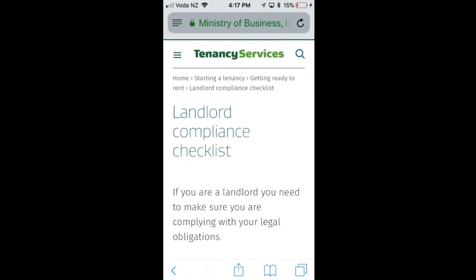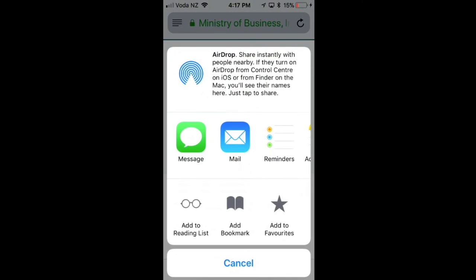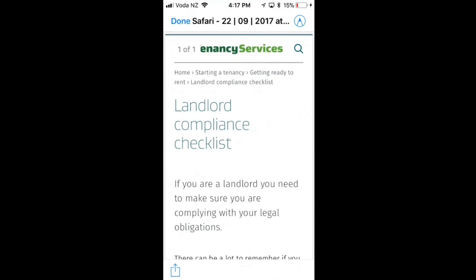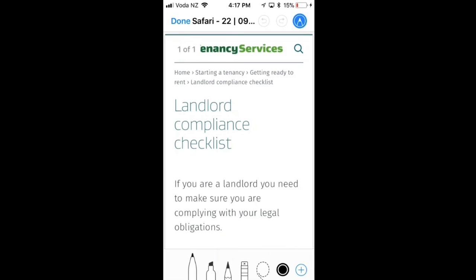So to create a PDF, it's a fairly straightforward process. Just click on the square again. But what you do here is you want to mark up as a PDF. There it is. Oh no, it's not. And the wording can be different, so it's probably that one there, create PDF. And that has done that, and you can actually use the pen up the top right corner to draw on it. So let's do that. And you can draw on it as a PDF. Again, changing pens if you want to.